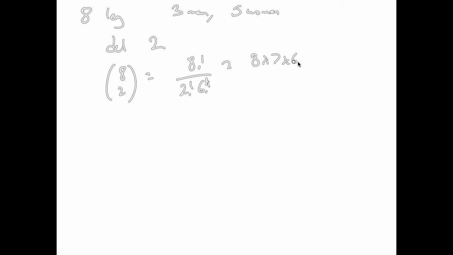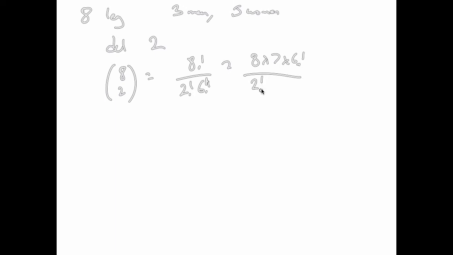Now you want to figure out ways to get a delegation of 2 people. So first, how many ways can you get a delegation of 2 people out of an 8-person committee? Well, that would be 8 choose 2. Since you don't care about the order here, that's equal to 8 factorial over 2 factorial, 6 factorial. Now, I hope you've now seen that 8 factorial is equal to 8 times 7 times 6 factorial.